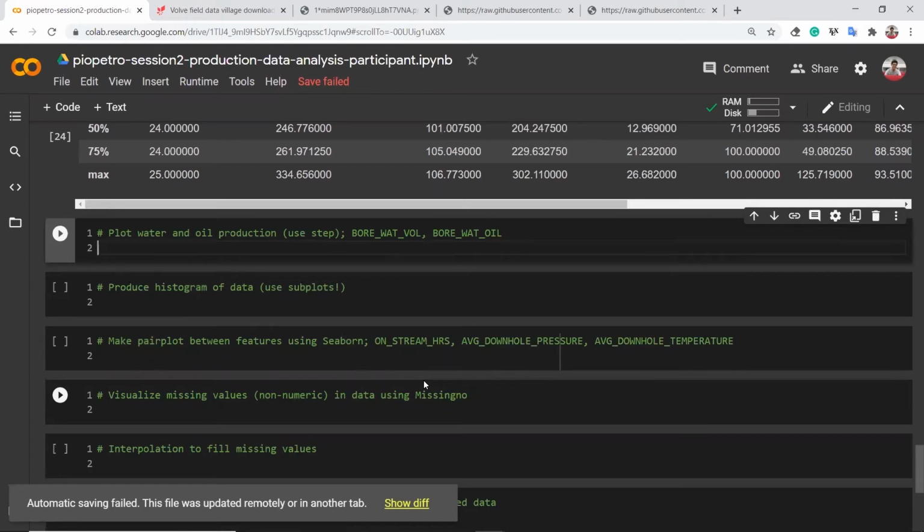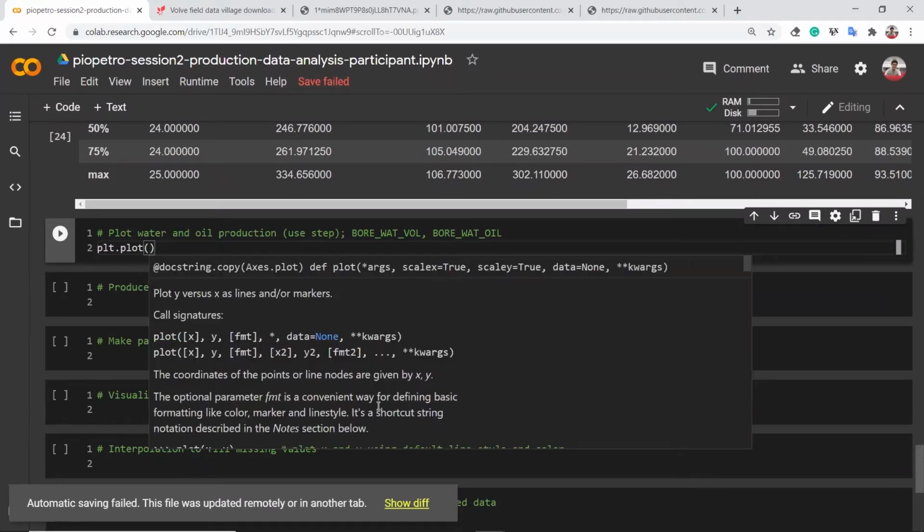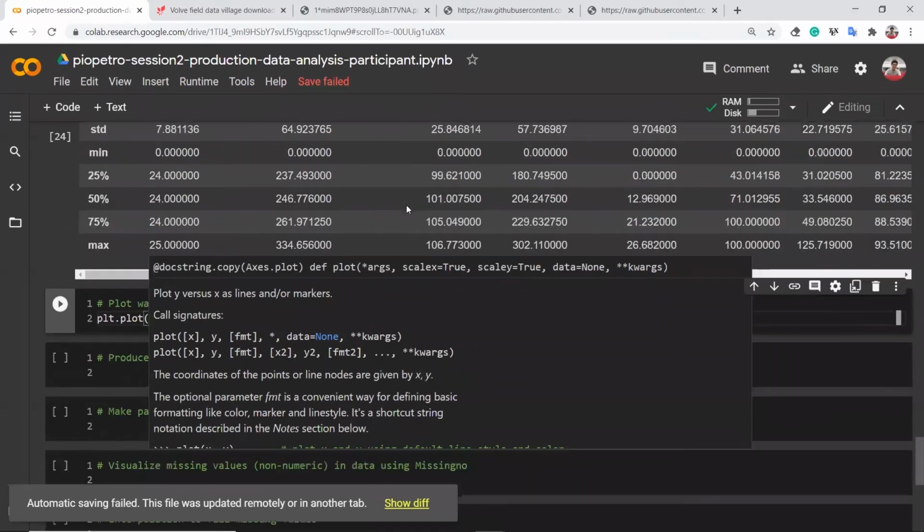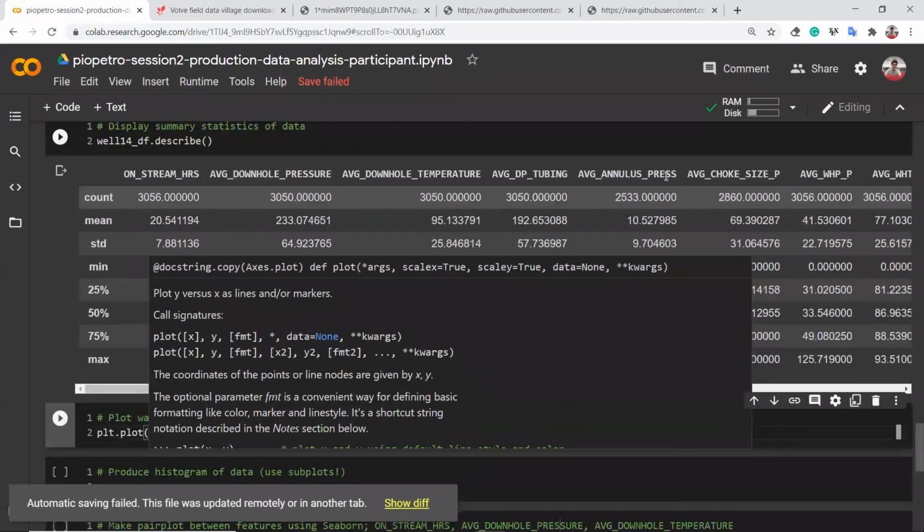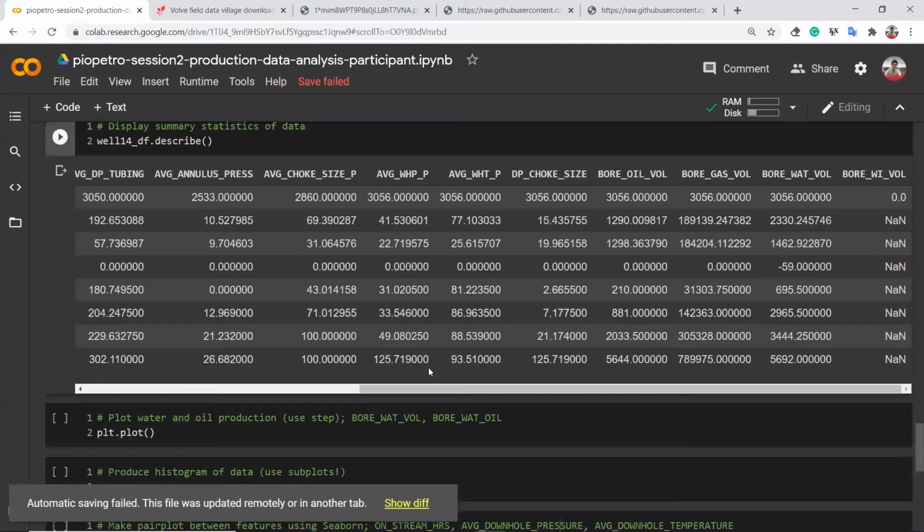First of all, you still remember how to use matplotlib to plot. We use exactly the same thing here, plt.plot, because we want to plot the produced water and the produced oil. So we will plot this one first, and another one for this one.